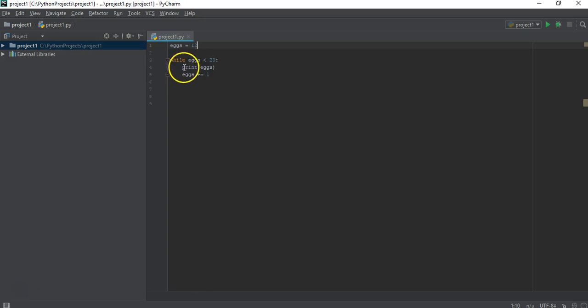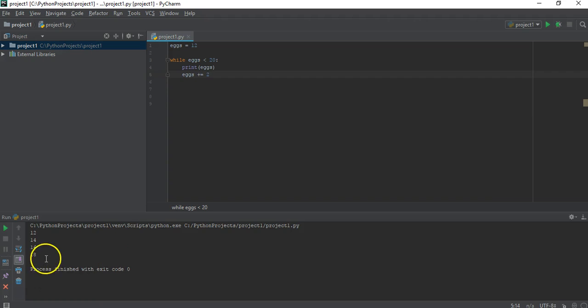So I would mess with this a little bit if I were you. You really can't hurt it. Just be careful to always have an increment line, and you can increment it by different numbers as well. So you can do it by 2, so 12, 14, 16, 18, and then because it stops when it gets to 20, there it is, it stopped.